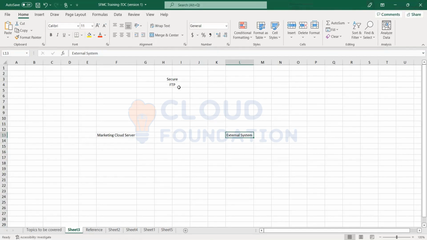It always places the file in the FTP location. From there, we can automatically pick it up. We can set up a job in Automation in order to pick up this file automatically. We don't need to do it manually, picking it up every time. It will automatically pick it up. That's what we are going to be doing in Automation. Now this is the complete flow.